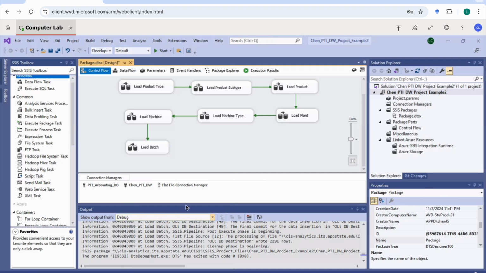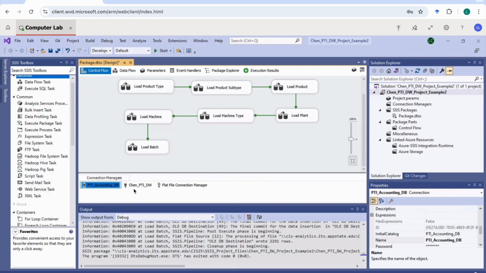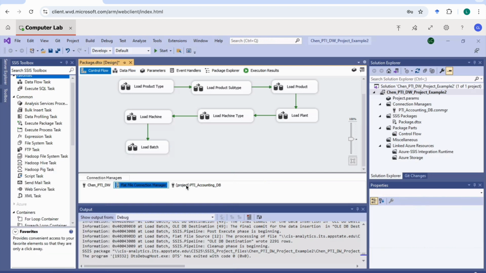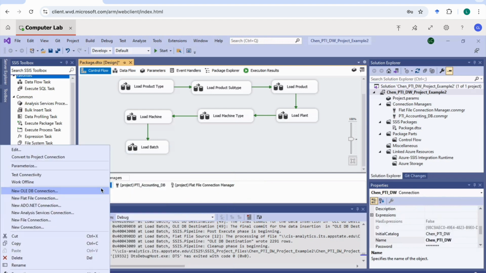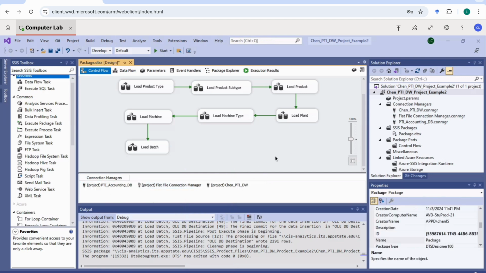Okay, now I need to right click and convert them to project connections. This one will be another project connection, and this data warehouse also converts to a connection manager. Now they're all project connections.